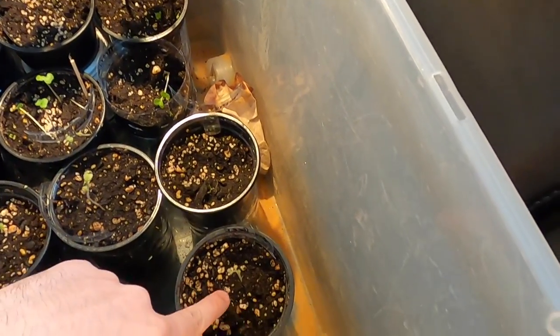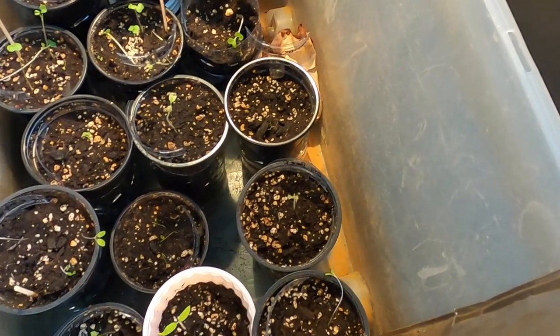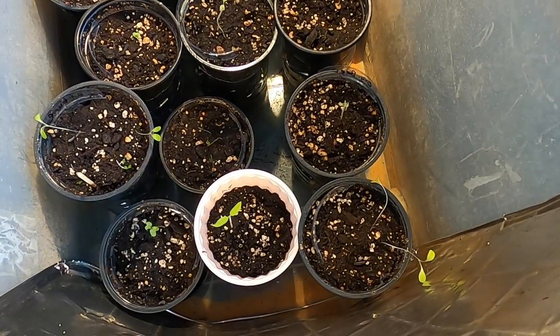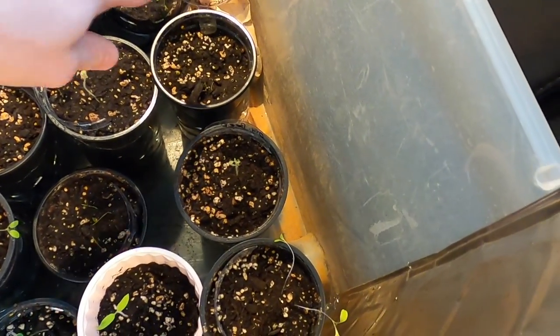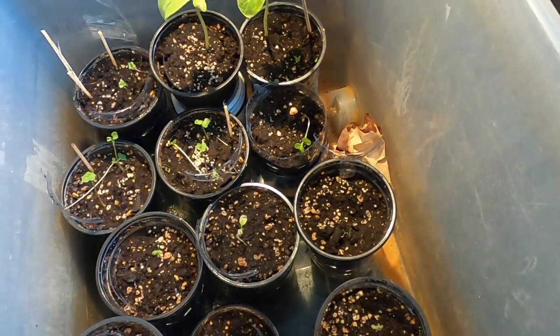Two tomatoes are still struggling, they're hanging in there. I don't know what's going to happen. I have to wait and see. This cherry tomato is doing really good, but it was never outside yet. That's why I lost those ones. Waiting on more organic onion, I think. Yeah, I got some sprout there. The scallions. So what else?